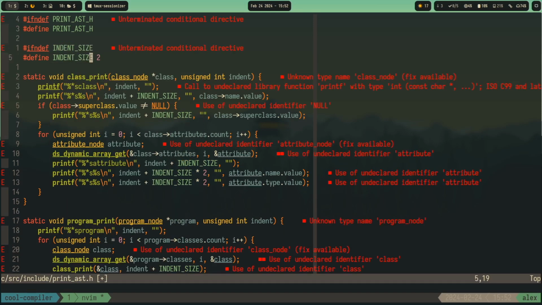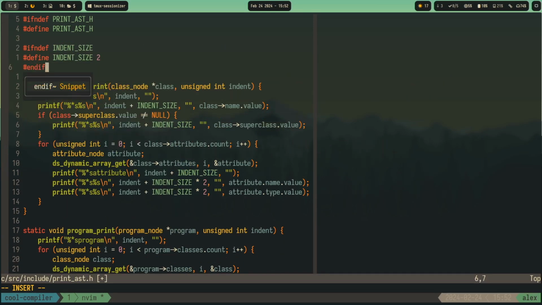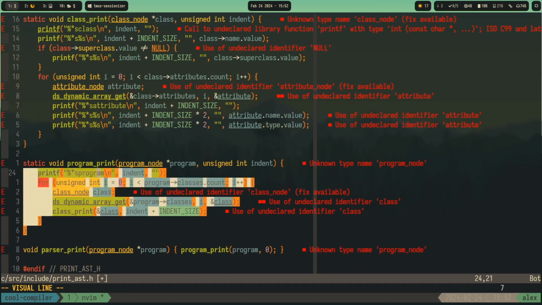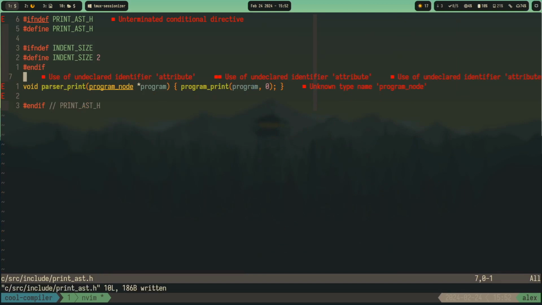Let's do like this, end if, and let's end if that. So these functions are not used. Wait, what? Oh, what? Don't get it.